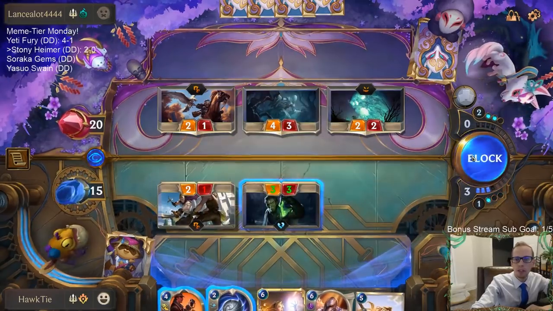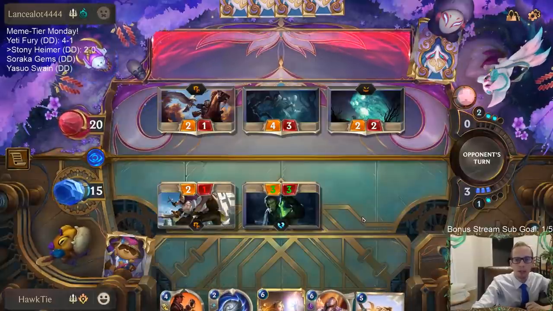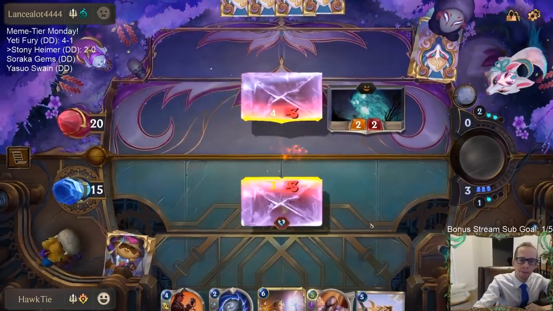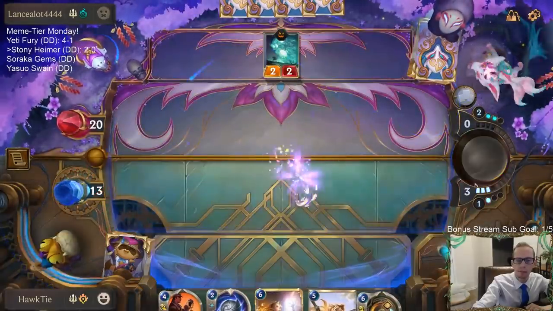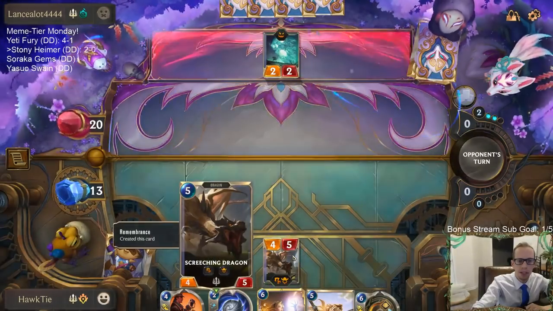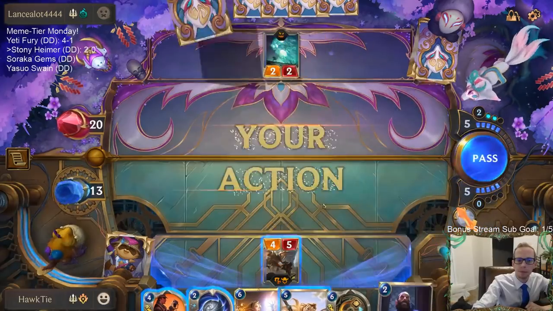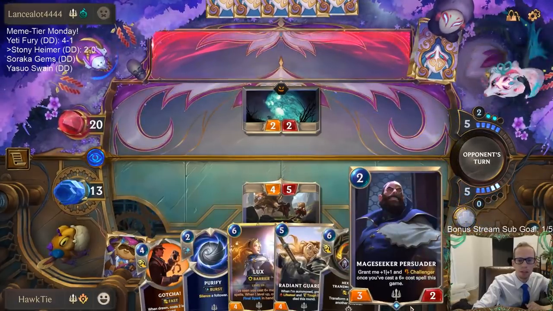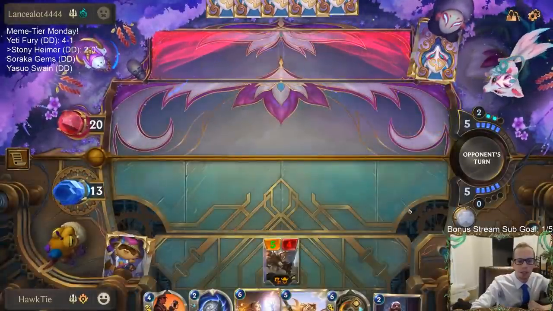All right, so my plan here, trade with both of these. I have two things die. That means Remembrance will cost 4 mana, so we'll still be able to Remembrance. And we get Hextech Transmogulator. Yes, Screeching Dragon, awesome. So I've not played a 6-mana spell, because we spent 4 mana on Remembrance, so Mage Seeker Persuader doesn't have any special abilities.